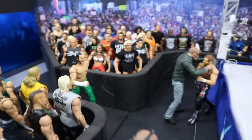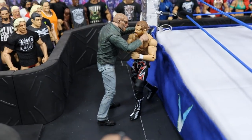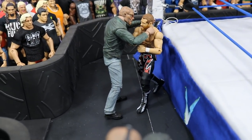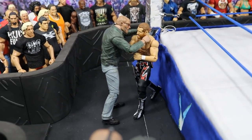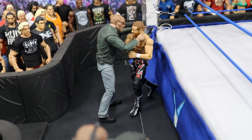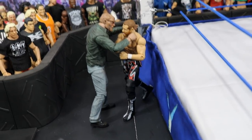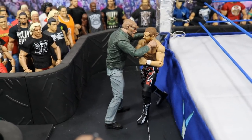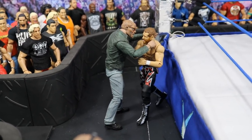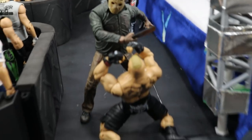Coming down the front here by the ring, you will see Jason without his mask and he is choking out Sami Zayn. I tried my best to get him off the ground like choking him up in the air, but the joints on these figures get very loose — they're very detailed and look great, but the articulation and posing is sort of difficult. So you see there, he is trying to choke the life out of Sami Zayn.